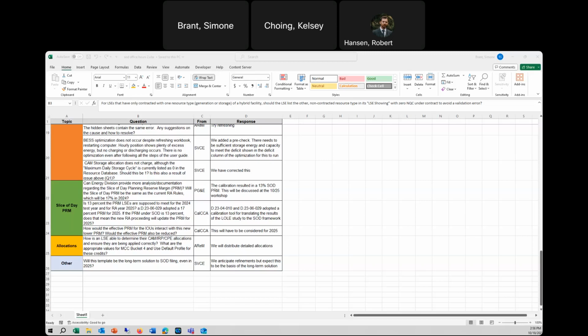But in the next study, I think we would use this. When we do the study, we take the fleet and we value it at the NQC values, and then use that compared to the load forecast to calculate the PRM. So it would be something lower probably, since generally the solar will be lower. Understood. Got it. Thanks.